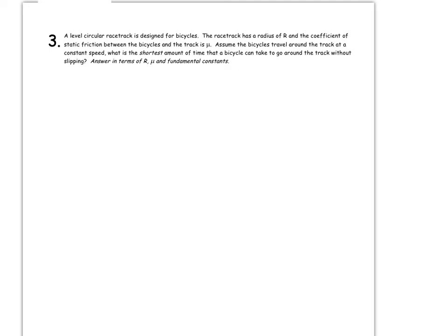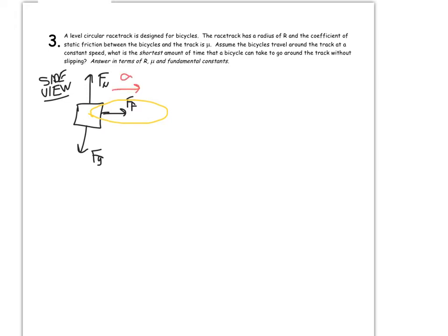So let's start with the free body diagram here. So once again, I'm going to take advantage of the side view, which is what we typically do when we have an object going in a horizontal circle here. And so in that case, we have the force of gravity going down on the object, the normal force going up, and I'm going to say it's traveling in a circle like this. Again, that velocity is coming out of the page. So that means the force of friction is the force keeping it moving in a circle, causing that inward acceleration towards the center of my circle here.